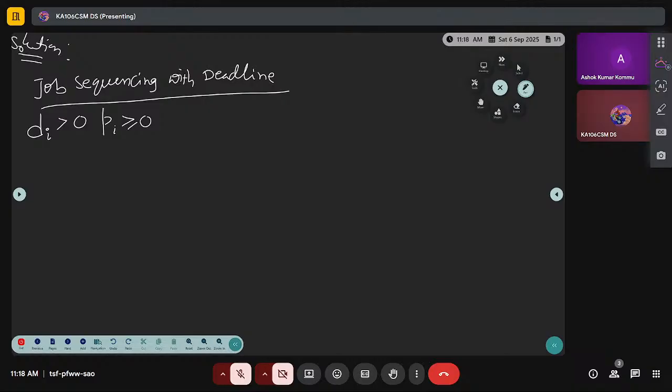Successfully complete cheyyaite profit vastadi. Half of the job is completed, will not get a profit. Task motham ayipothene profit. That is one point. And also that these jobs should be executed by one particular machine. A machine lo execute cheyalante oka machine undali. In your operating system you can say it is a processor.